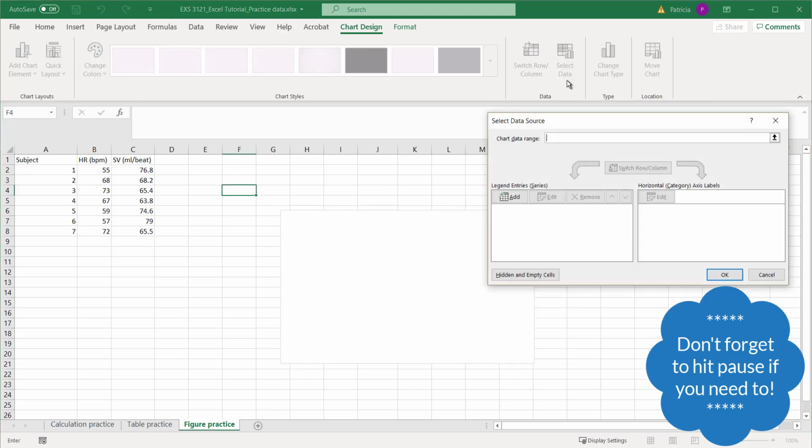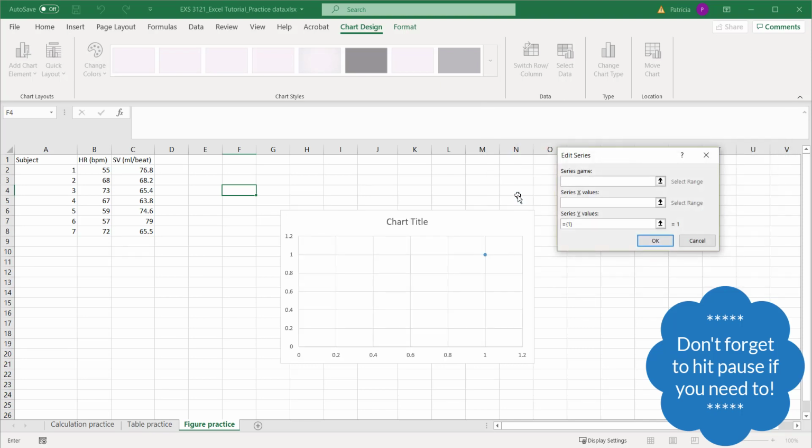That's going to allow you to tell Excel what your X values are and what your Y values are. Once that pop-up window has opened, you will click Add to add a series, and then you'll click on this little button at the end of the series X values box.